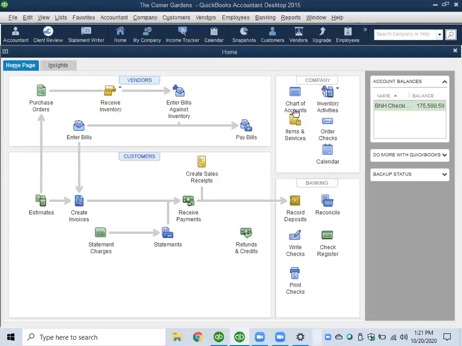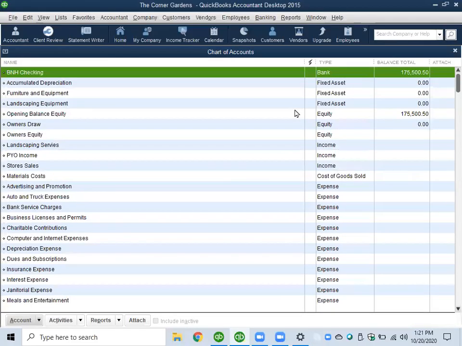So I left you all, I believe, in the chart of accounts. Is that true? Yes. Okay. I think we were done with that. Do you have any question on working in the chart of accounts? Everybody's good? All right, silence means move on. As they say, speak now. All right, so let's close the chart of accounts.